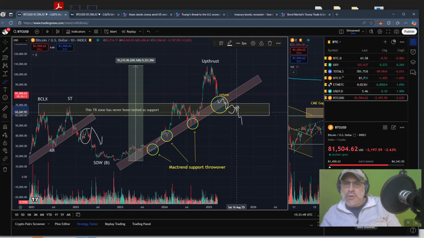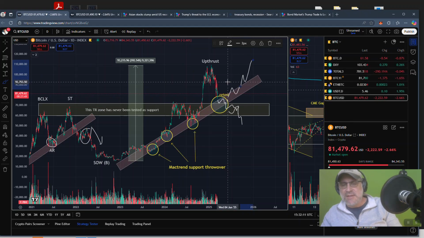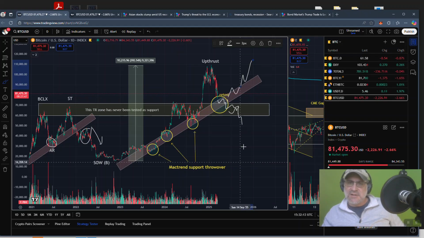But if we're able to hold our own in here or in here, then we can have something like this play out, the automatic rally, and reestablish support within this, flip this macro trend support line. Well, it's still support. If this support holds, then we'll bounce off it and perhaps create another all-time high, and then we'll see the altcoins rally and all that stuff. We don't know yet. It's inconclusive.